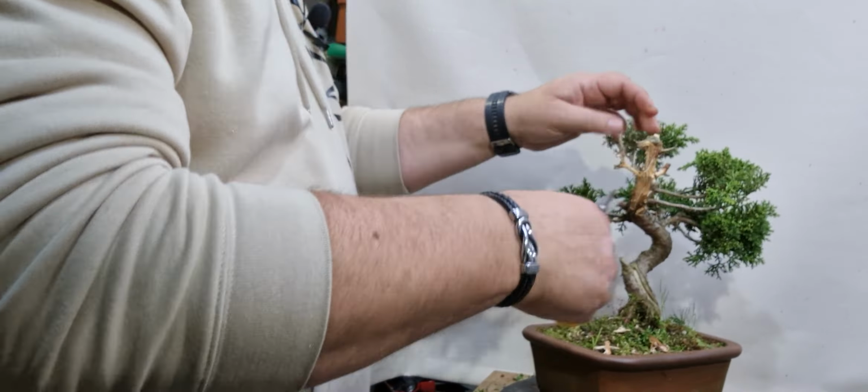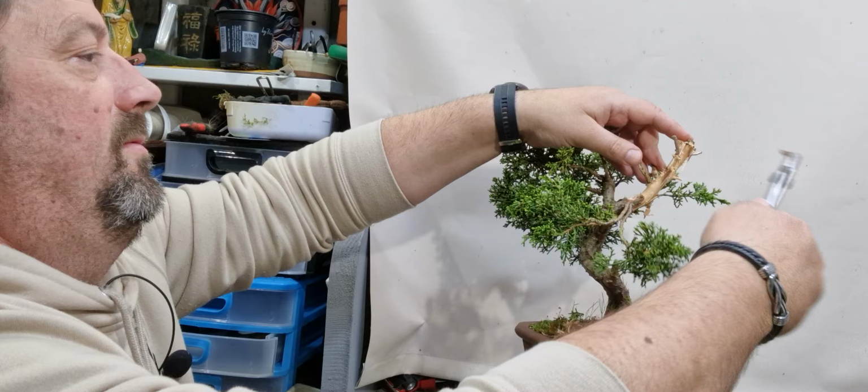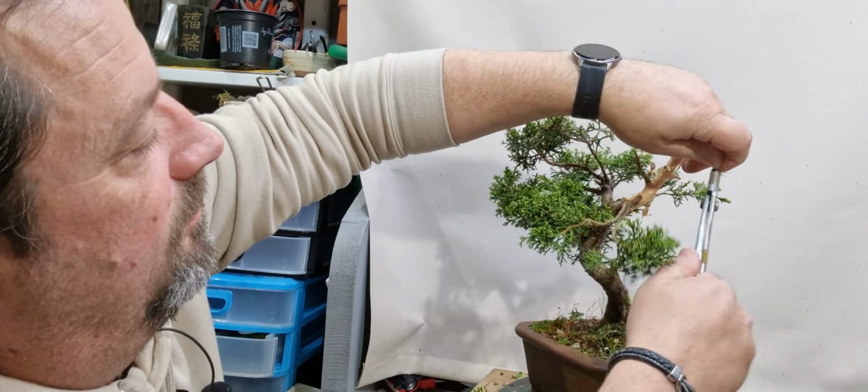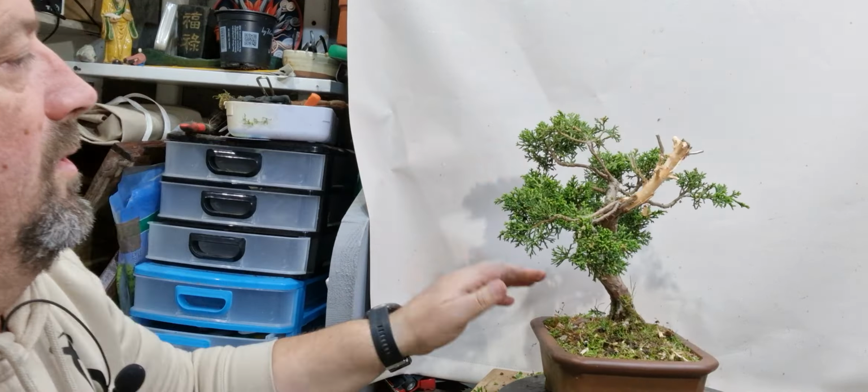Actually, a little dead bit here, but I'm going to probably keep this branch, so I'm going to take this off because it might interfere with the direction I want to bend that branch. Okay, so that's that little gin on the top. Like I said, we'll make a decision when we've styled the tree whether we want to keep it or not. But we'll leave it on until we have made our decision.